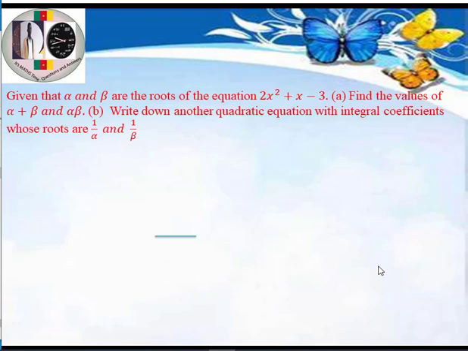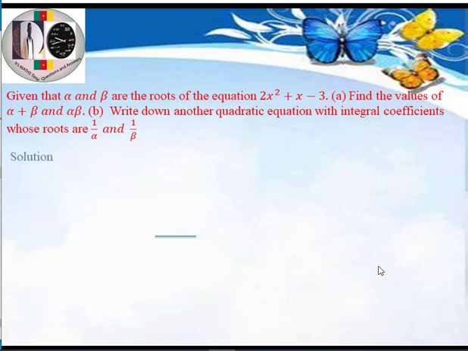For us to solve any quadratic equation, we must have two solutions, two values that satisfy that quadratic equation, and we call those two values the roots of the equation. In this case, we have denoted the roots to be alpha and beta. So we are going to use this alpha and beta to get the value of the sum of roots, which we call alpha plus beta, and the product of roots, which we call alpha beta. And we are going to use this sum and product of roots to form a new equation whose roots will be 1 on alpha and 1 on beta.